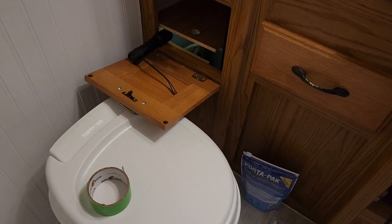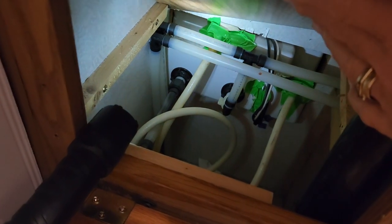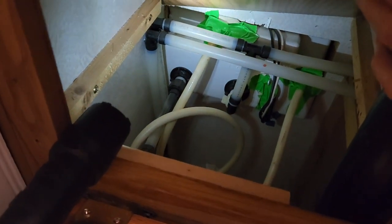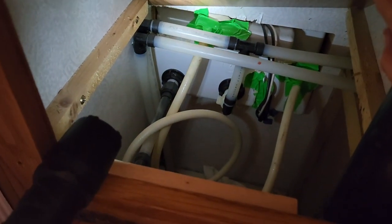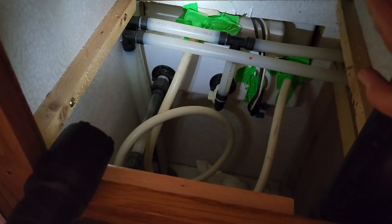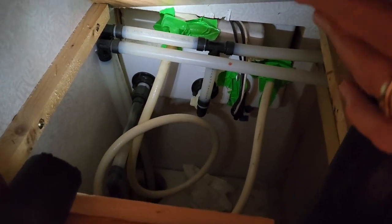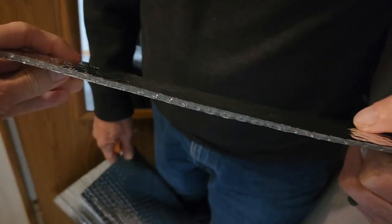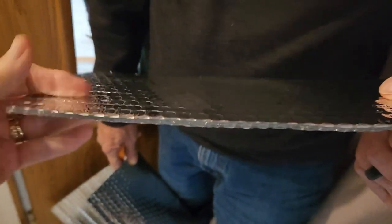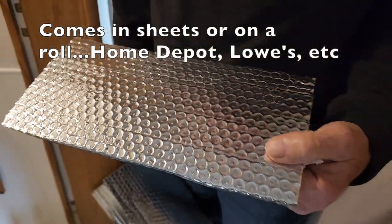In the bathroom, underneath this cabinet, a lot of cold air is blowing in — even though we insulated the outside area where the outdoor shower is. There's a lot of cold air coming through there right now, so Gary is going to try and insulate it a little better. This is the Insultec — it's not real heavy, pretty lightweight, but it really breaks a lot of the cold. You can see the extra insulation Gary put in there.